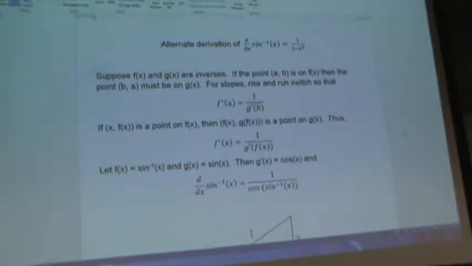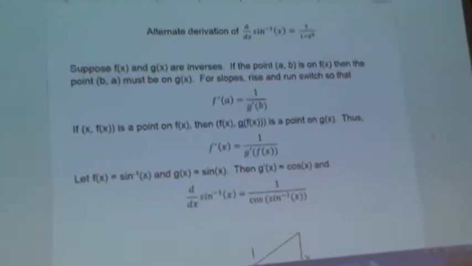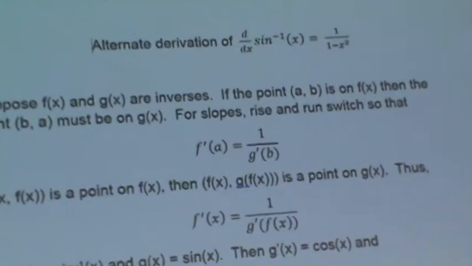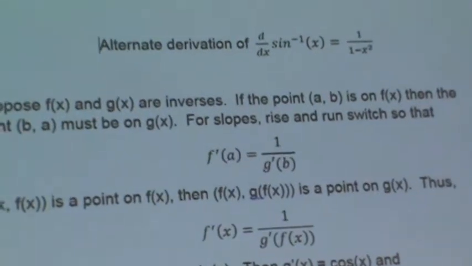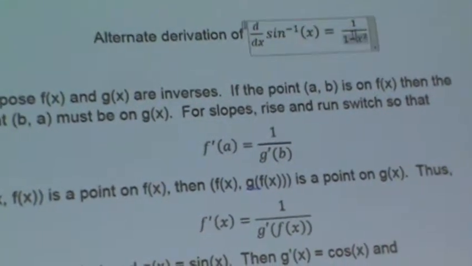Wait, what? That's not what the derivative of the inverse sine of x is. I forgot the radical. How ridiculous. I hate the radical. Well, that's on the screen, isn't it? I can actually change that. Here, just a second. Should we just leave the radical out of all of them?